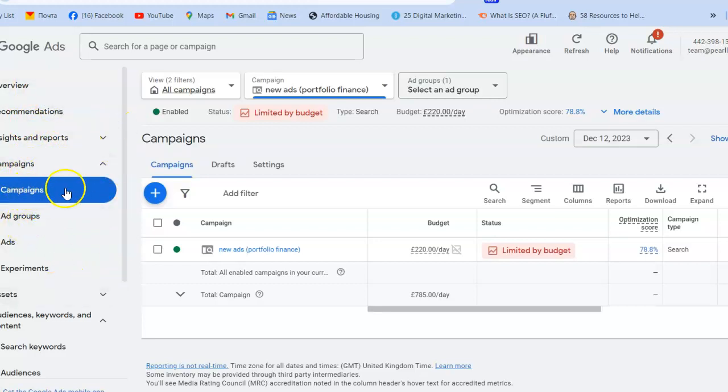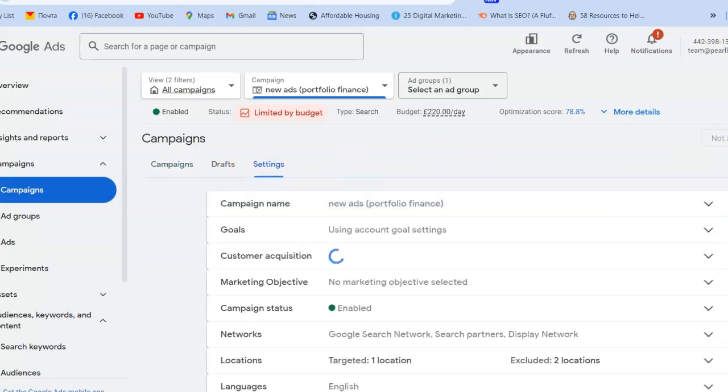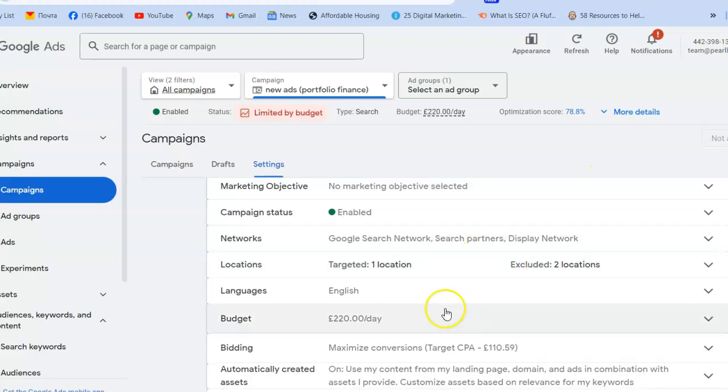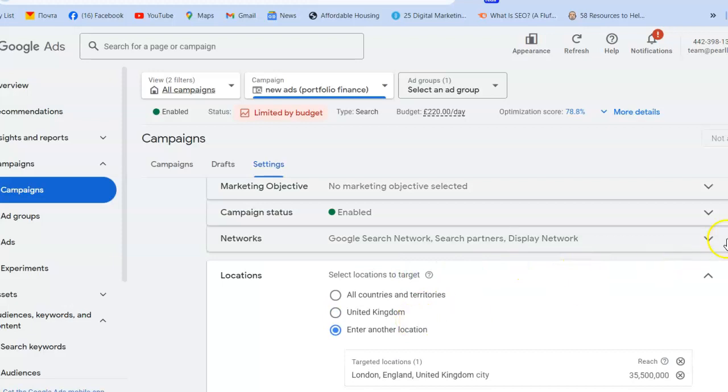You click on this bar and go over to settings. When you do that, you scroll down. You see there are so many options here. You scroll down to locations.